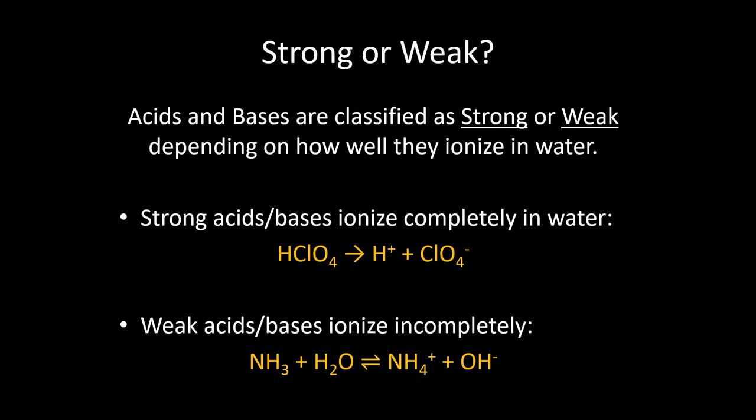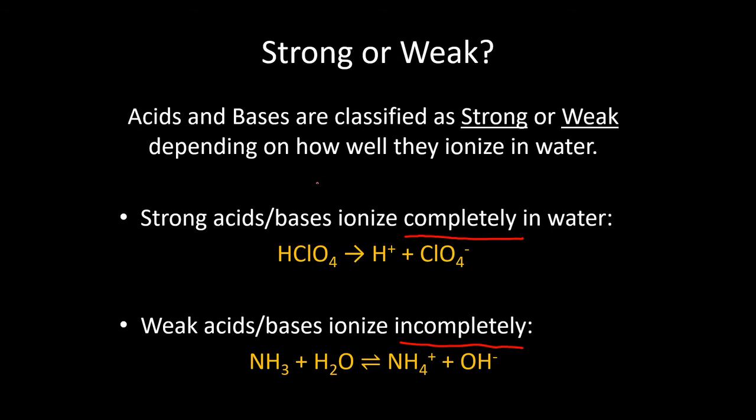The technical definition of a strong acid or base is any acid or base that completely, keyword there, completely, ionizes in water. If it completely ionizes, it is strong. If it only ionizes partially or incompletely, then it is weak. And what I mean by that, if you're thinking, what in the heck is he talking about?